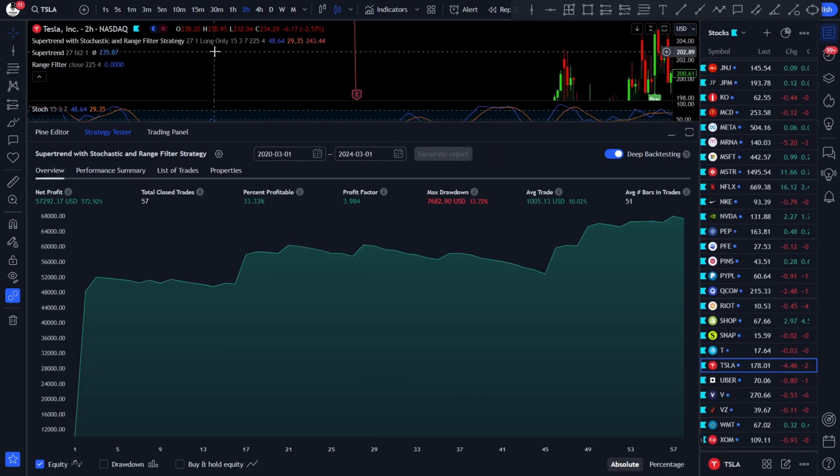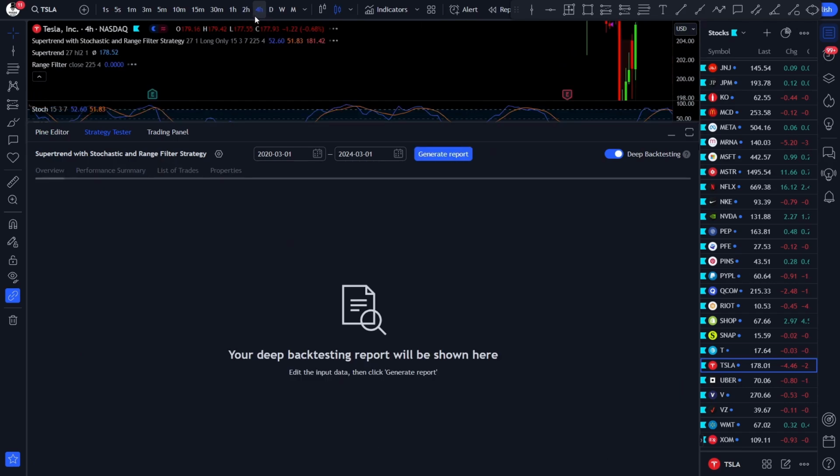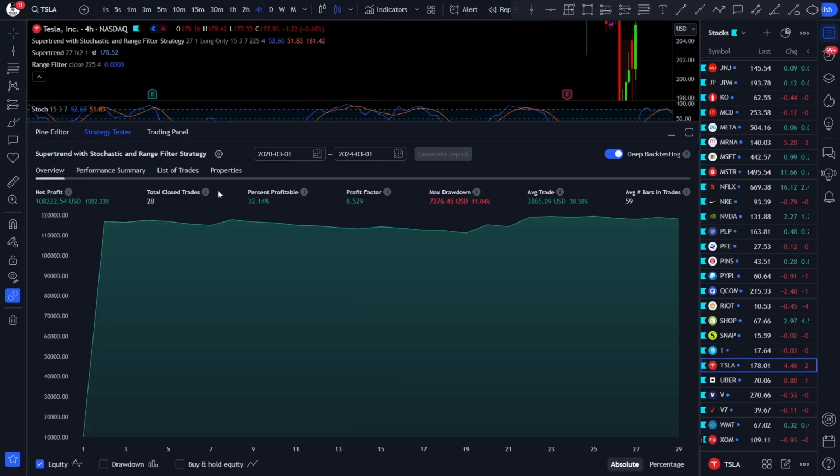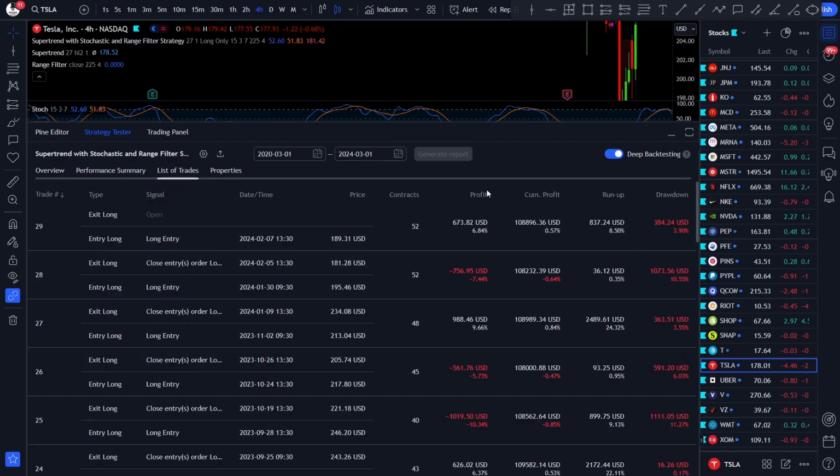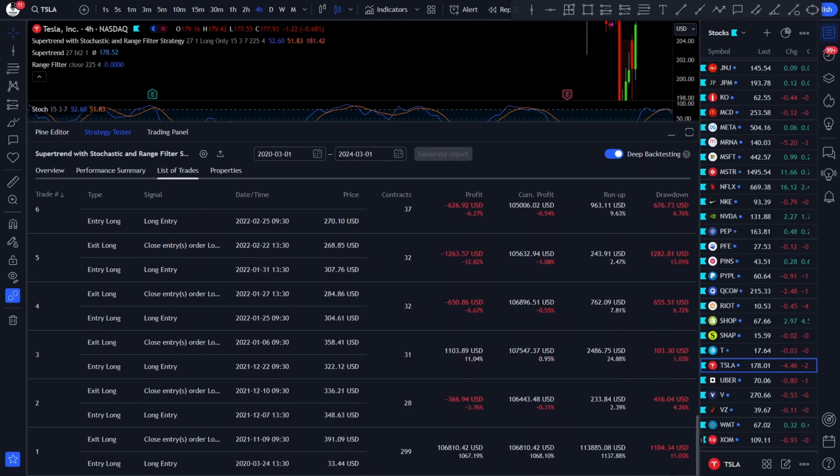Now I also said that this strategy works on higher time frame, which is the 4-hour. Let's see that. For some reason, the first trades are usually huge ones. If you know why, or if this is a TradingView error, let me know. I tried to figure it out by taking a look at the list of trades and going down till the first one. And for some reason, it takes 10 times the contracts that it usually should. All of the trades after that are with 30 contracts, except the first one, which uses around 300. So if you have any idea, let me know. At this point, I think it's just a TradingView bug.